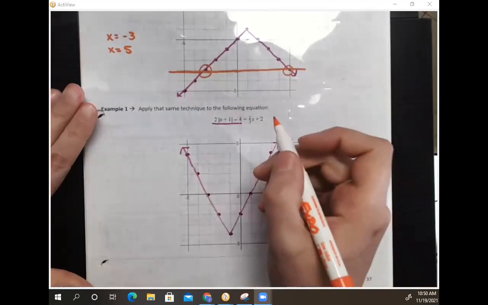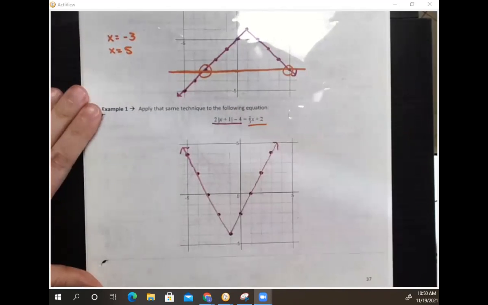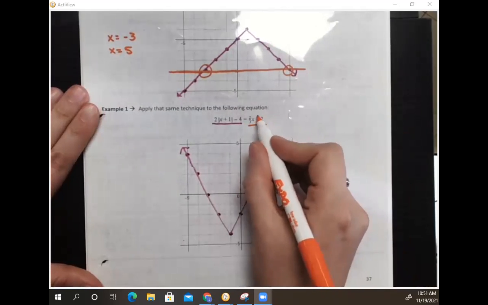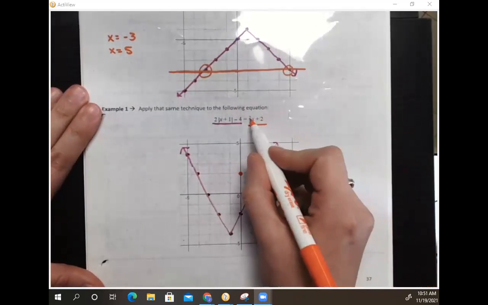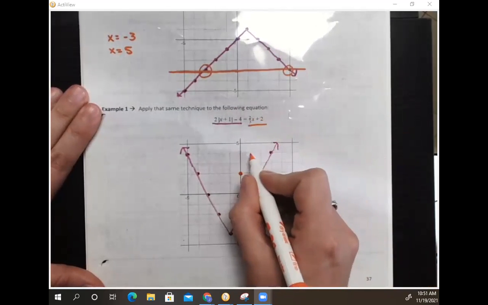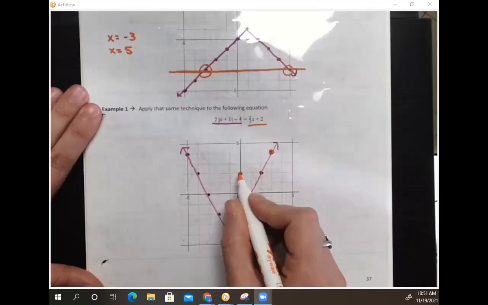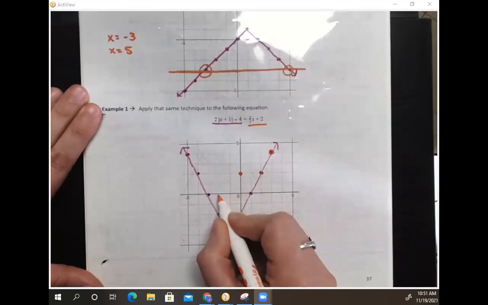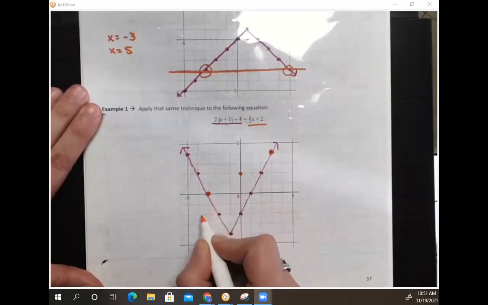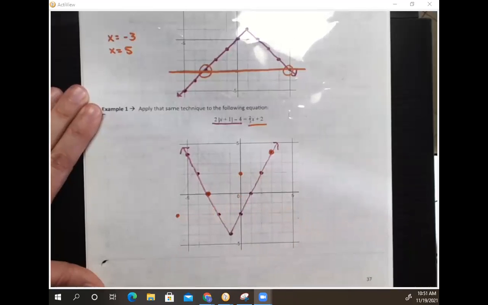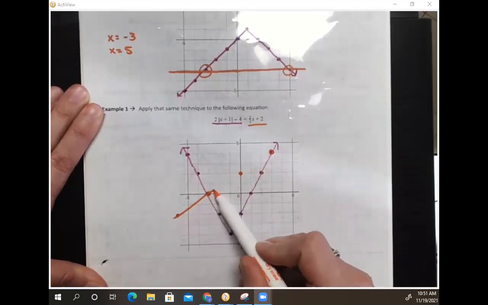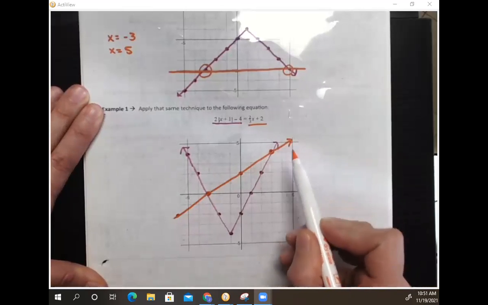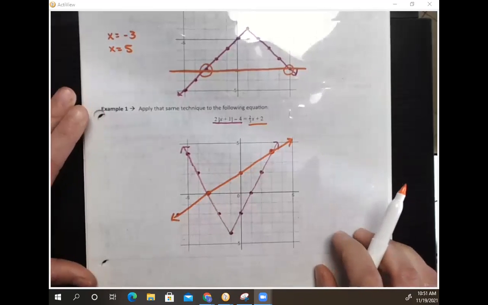And now this time my line isn't going to be horizontal. It's going to have a slope to it. So my y-intercept here is up at +2. And my slope is 2/3. So up 2, 1, 2, 3. And then some points back this way, down 2, back 1, 2, 3. Down 2, back 1, 2, 3. Right, we've graphed a million lines by now. And I'm going to go ahead and connect those. So I have the graph of my line.